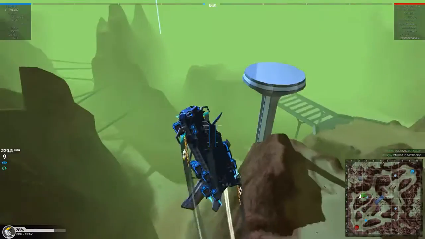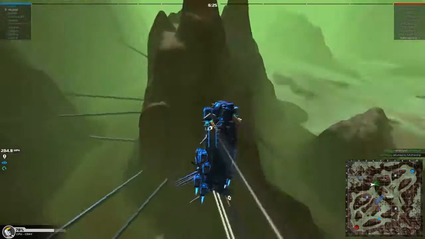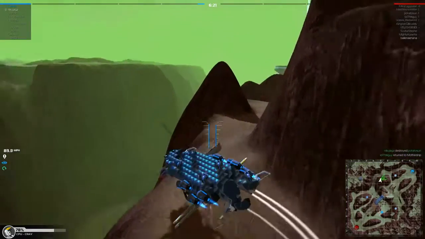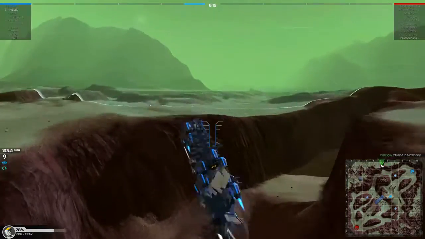Can we see any of the enemies? Can't see anyone just yet. About to hit the wall. Hello, wall. Ow. Oh, they're on the point. At least now we know where they are. Is it wrong that I can control this better while it's upside down now?